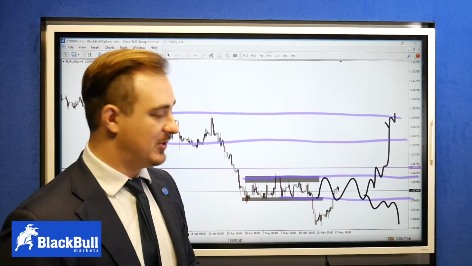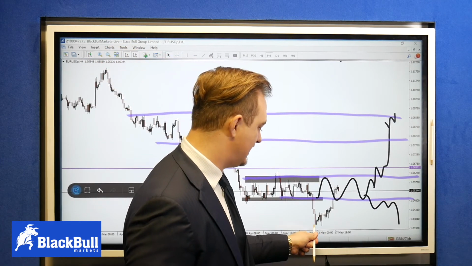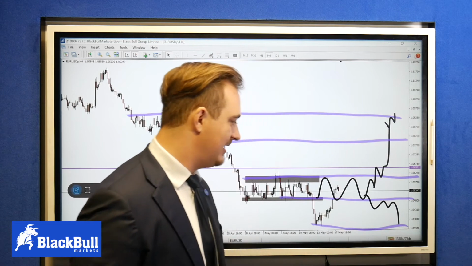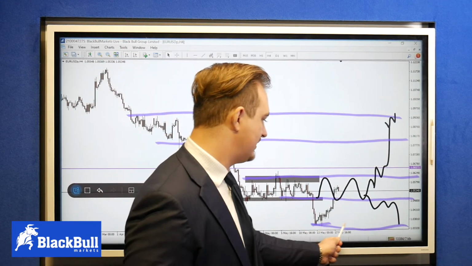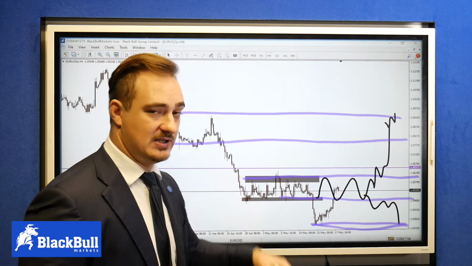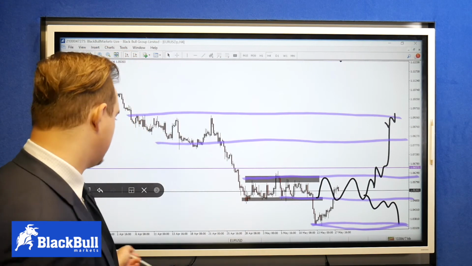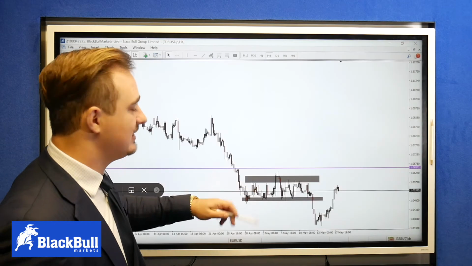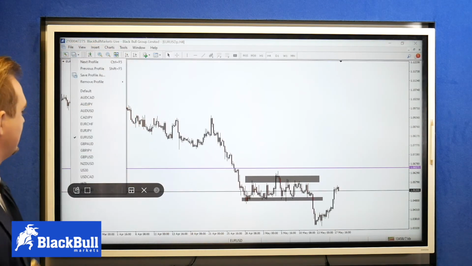Now, we spoke about potential targets to the downside. We obviously have this low we're trying to take out again. I would say 1.033 is a mark we'll be looking at, and if it does go back down below that, I'll show you guys on the monthly time frame where we could look for potential targets.